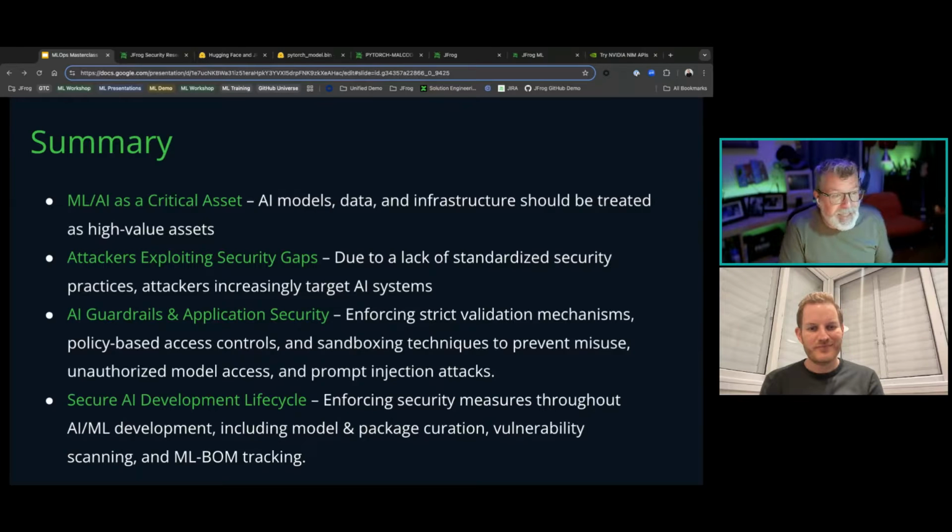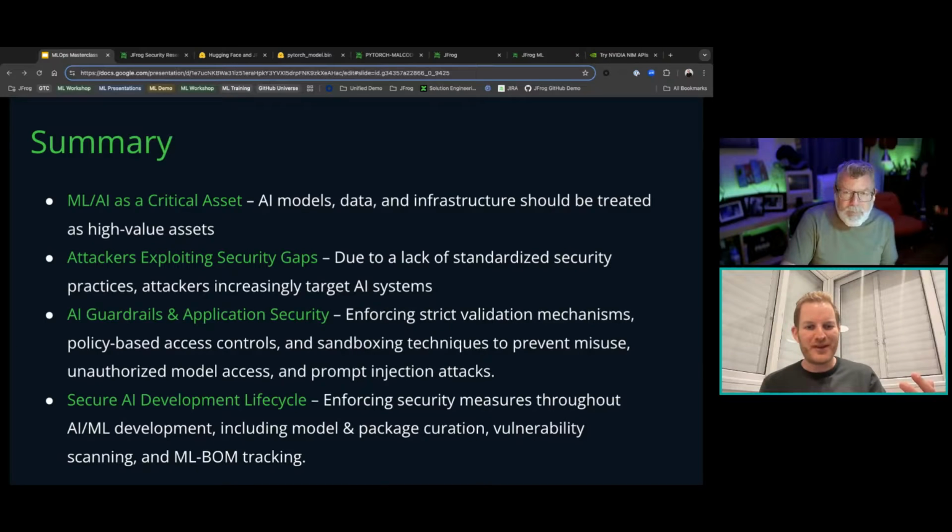Guy, anything you want to take us out with on this? So I want to take a different stance. This was great, and I want to take a different stance because you took it from, let's say, the DevOps security stance. But many of our, yes.